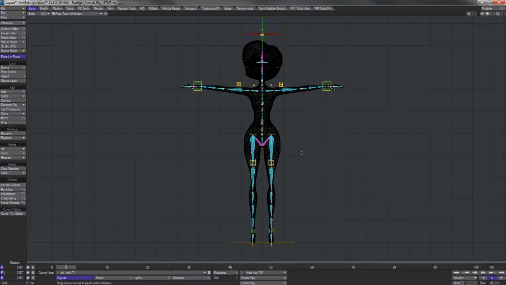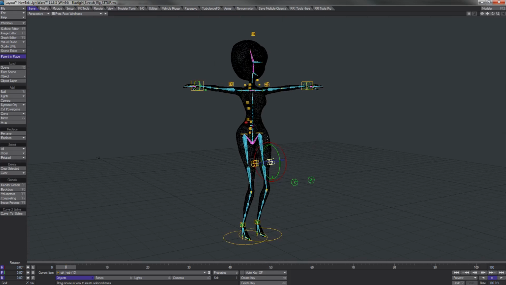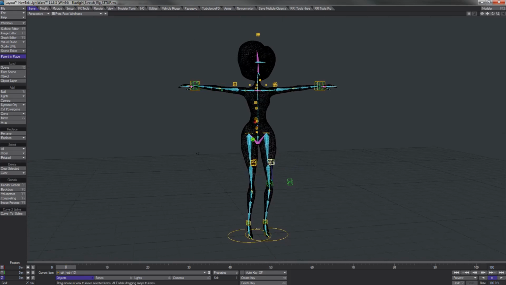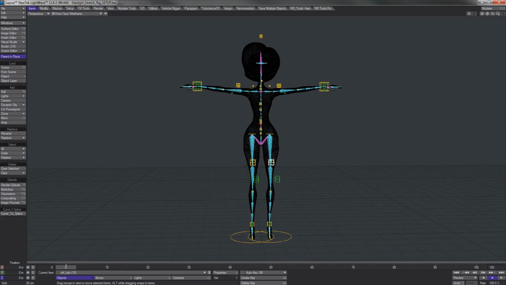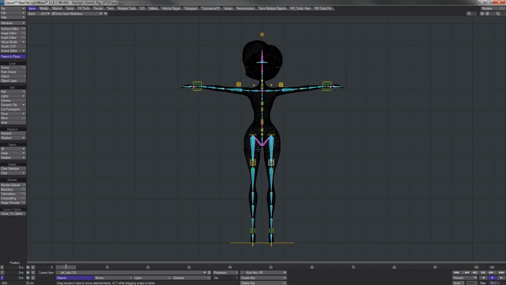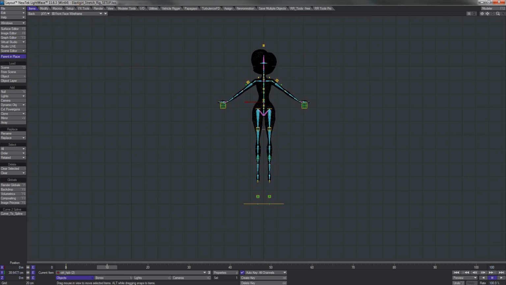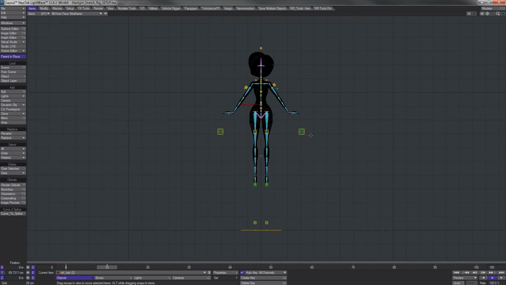Now what you'll find is that we've got 4 extra controllers here. These are the controllers that are from the single FK controller, and what we can do with those is use them to animate our stretch. So I'll turn auto key on, and let's just move up. I'm going to grab the root control and move that up. Now I'm just going to grab the hand control, bring that out, and let's grab these feet and move them out.